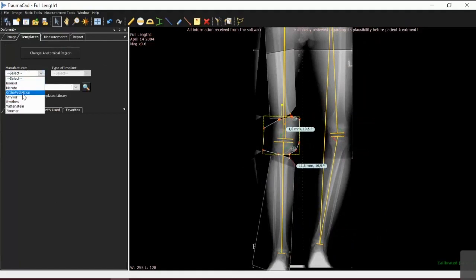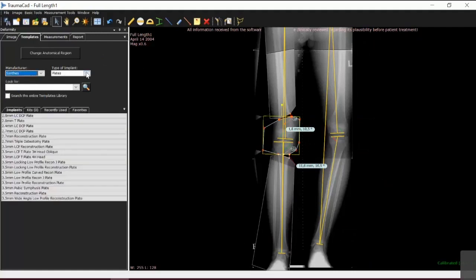We can select the manufacturer. So let's say, for instance, we may want, say, a Synthes plate. We can choose that. And if you want the TomoFix, that's all in there as well. But equally so, if it's a Newclip, or if it's a Fitbone, or if it's an OrthoPediatrics case, we have a very extensive library. So it's not matched to one manufacturer, it's agnostic. So we have all of the manufacturers in the software.